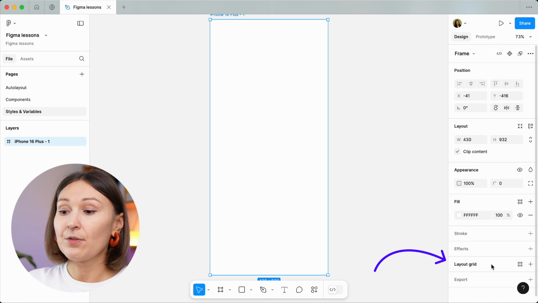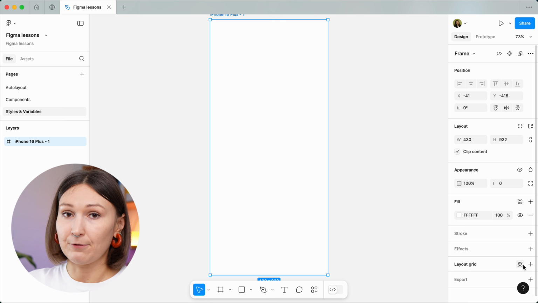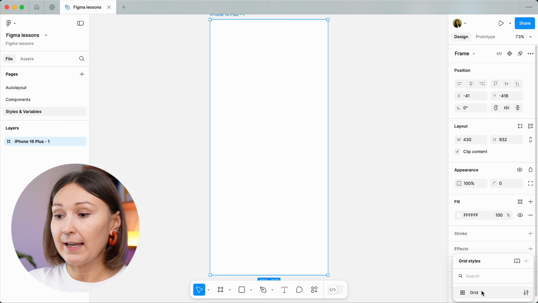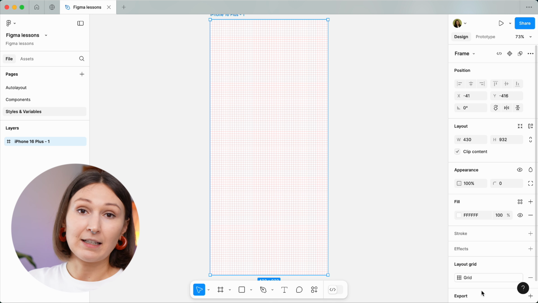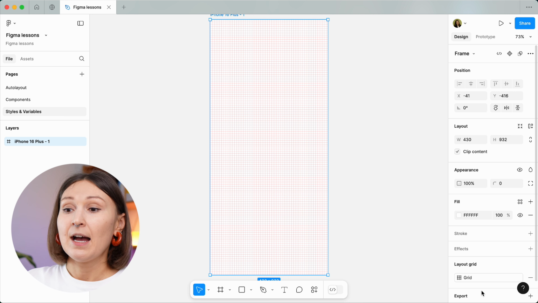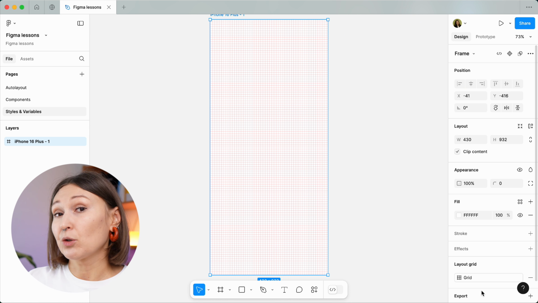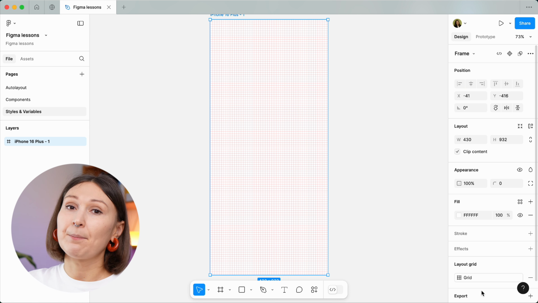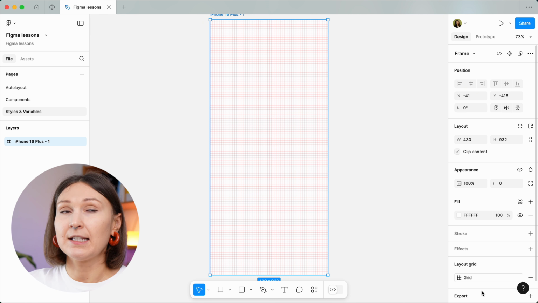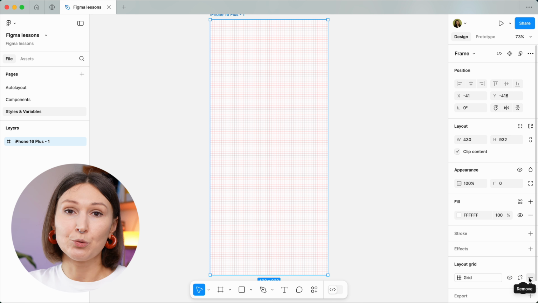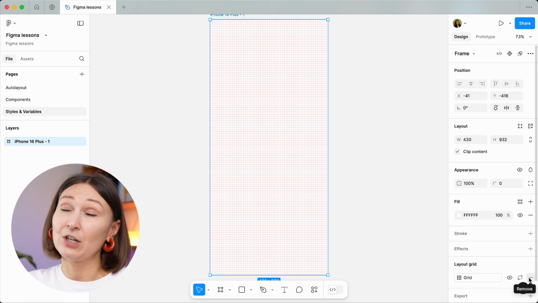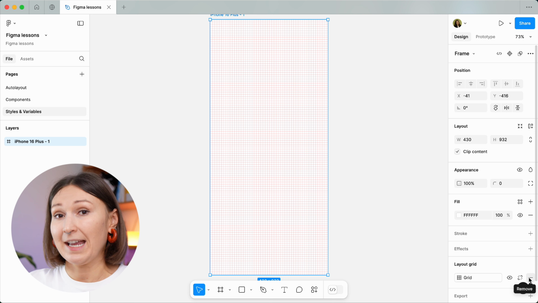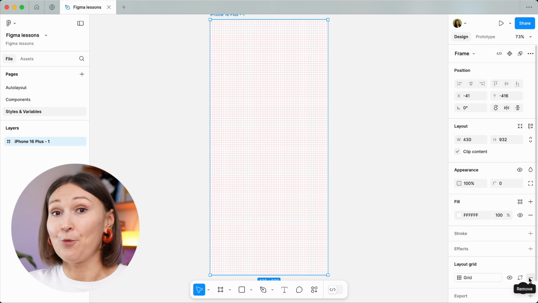Again, from this panel on the right-hand side, I can create a grid for this particular frame, or I can assign the grid that will be controlled centrally. This is the 8-pixel grid, and now if I'm designing or creating something, I can be guided by it. Frankly, I don't use grids that often. I think, in my opinion, they are more helpful when you're creating websites, not products or features, because in products you usually have some layout predefined for you, but it's very helpful in many cases, and it's also handy that you can change them from one place.